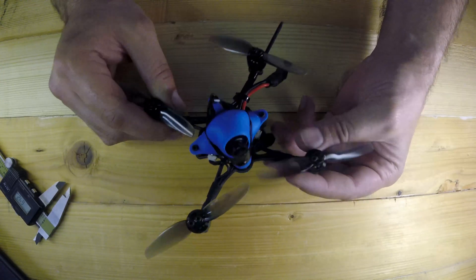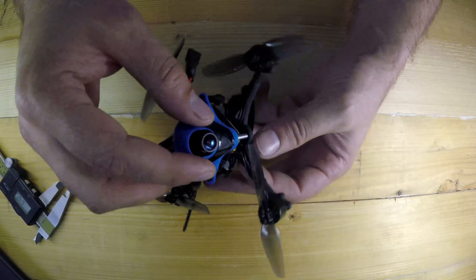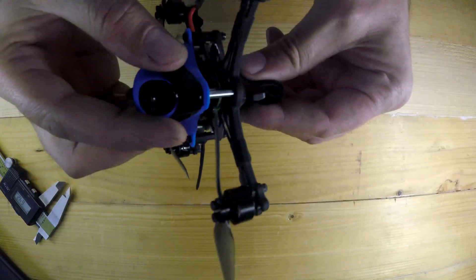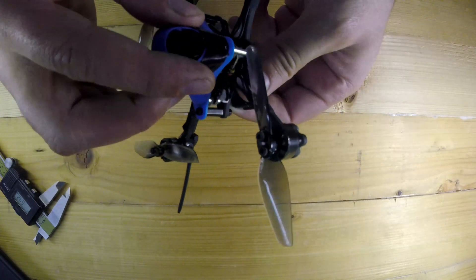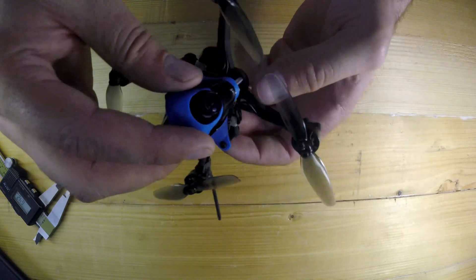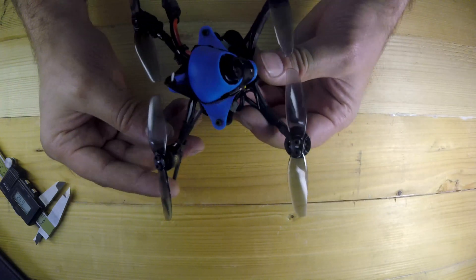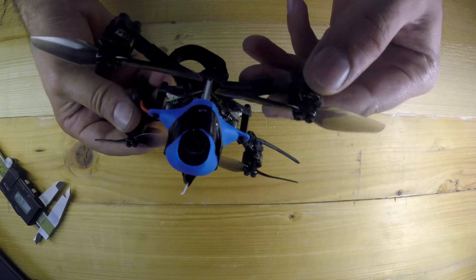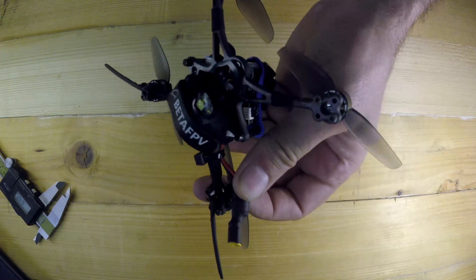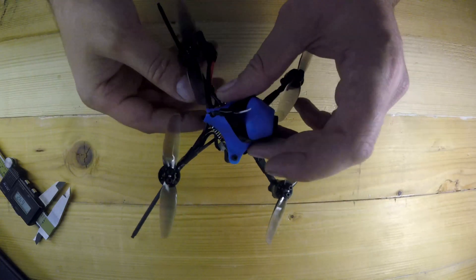The low-light performance was a little lacking, but on something this small I don't really blame it. The wide dynamic range was pretty good — it didn't struggle, and I was able to see as far as I was able to fly. The Caddx Baby Turtle is going to be one of the contenders — obviously the FoxeerThings and RunCam are also battling in the same space. I like that they've got the FT-30s already plugged in, and the battery strap — what a bonus. Many micros don't have that.